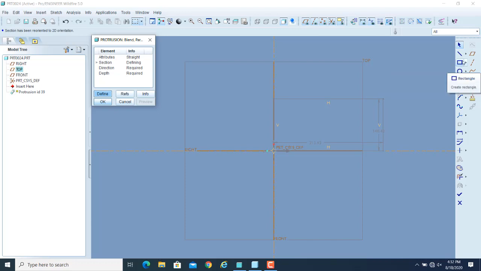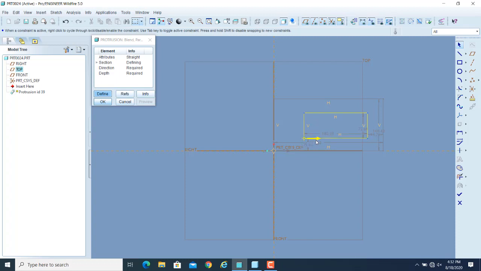Let me make it simple, and I will make another rectangle but different in cross sectional area. So this is my second sketch, and you can see that it has taken the same point, because in this section also I have started from this corner.